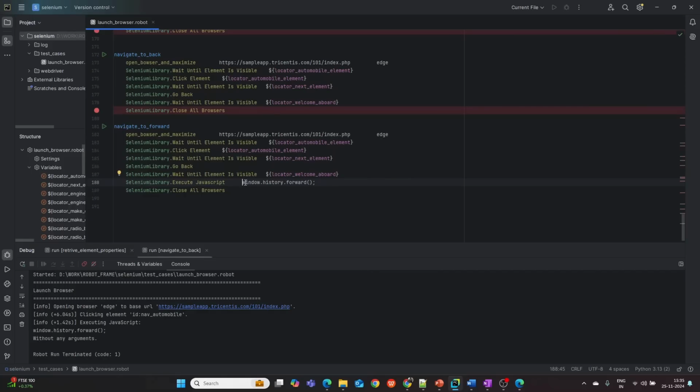If you want to find detailed what kind of commands we have to use along with the execute JavaScript, for example window.history.forward can perform the forward operation. Similarly, if you want to know what are the different commands that are available to perform the different operations, you will have to go to Google and search for it. I will also try to provide you some links where you can find what command to be used when, for which operation basically. Okay, what I will do now, I will put a breakpoint here and I will try to execute this now.